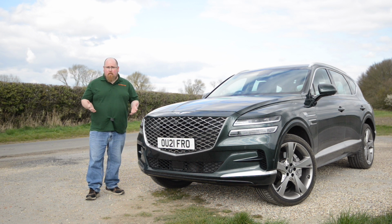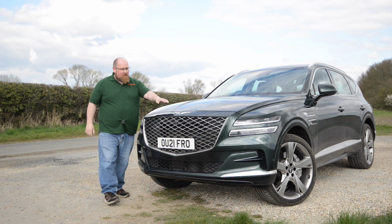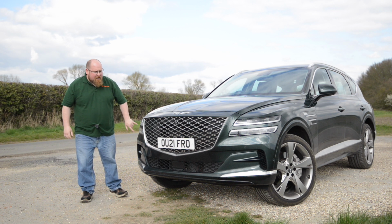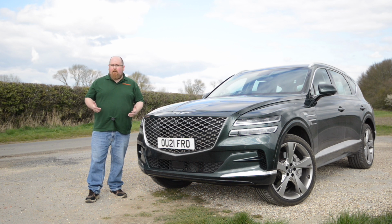It's got real nice proportions to it. It looks European as well, and it actually is very bold and imposing. I've had a lot of people giving this car a second glance. Now, of course, yes, we've got a massive grille up front, and that is actually to mimic the shield on the badge of the Genesis. And then we've got these quad headlights, which we're seeing on all Genesis models, and that's to mimic the wings on the Genesis badge. So it really does stand out.